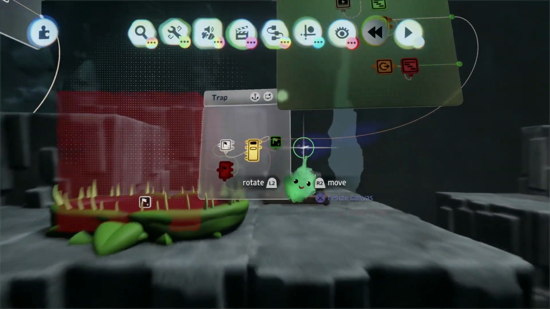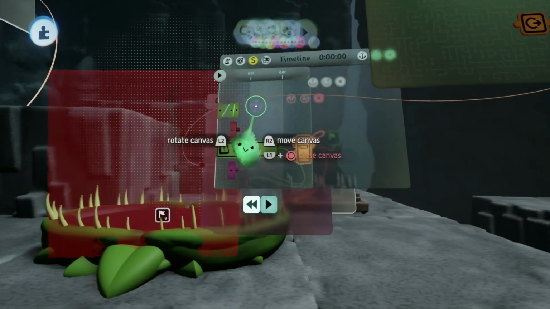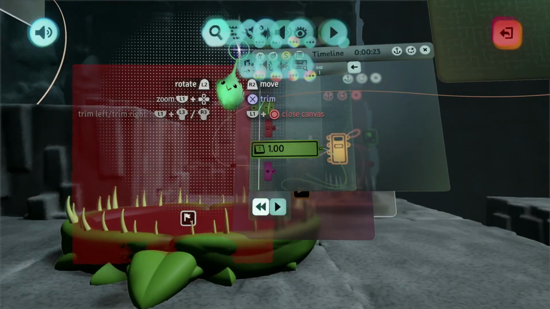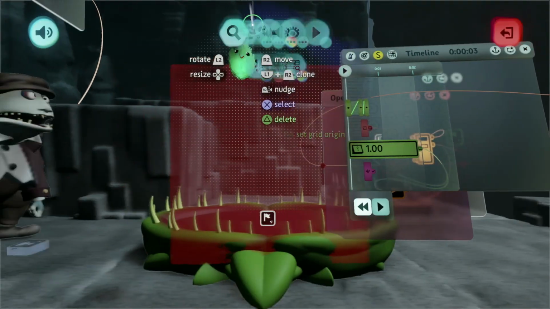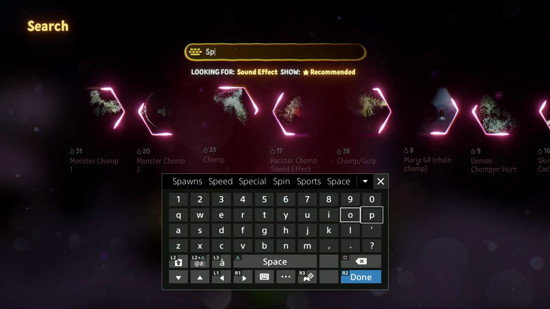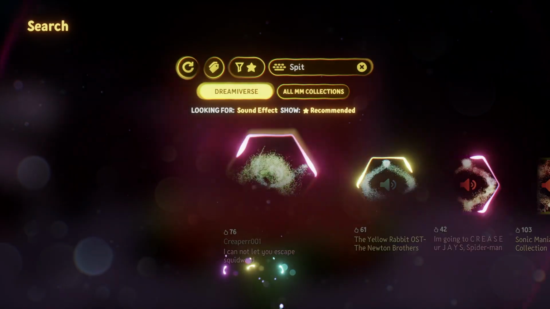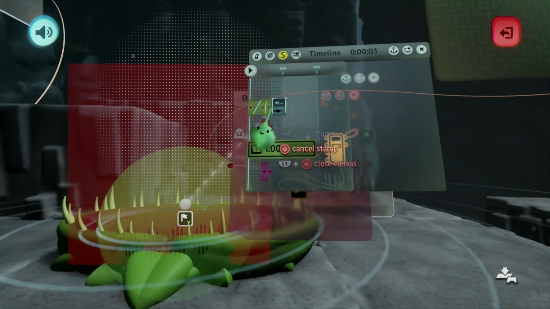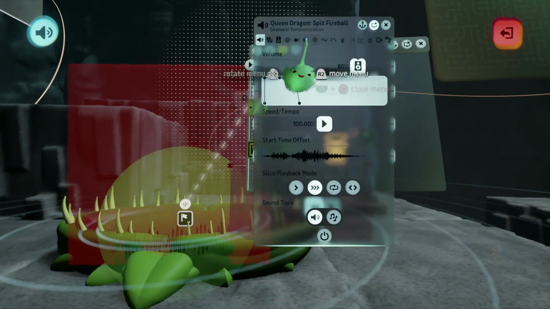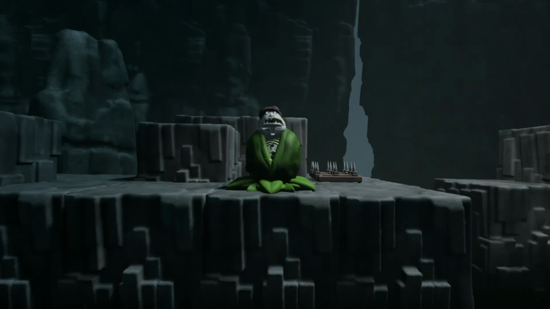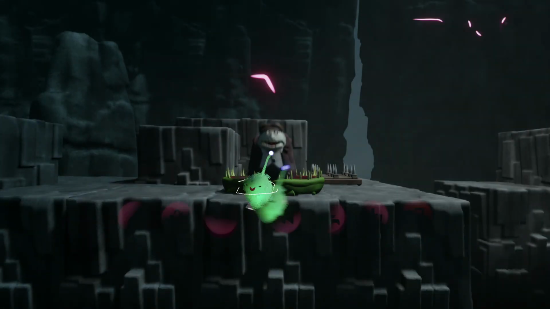You could also add a little spit sound, I guess, if you wanted to. Let's see if we can find a spitting sound. Oh, that's strange.